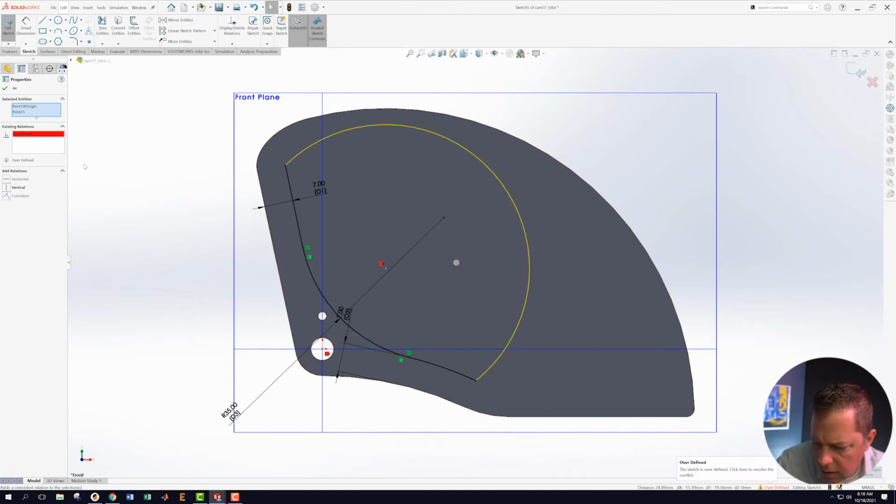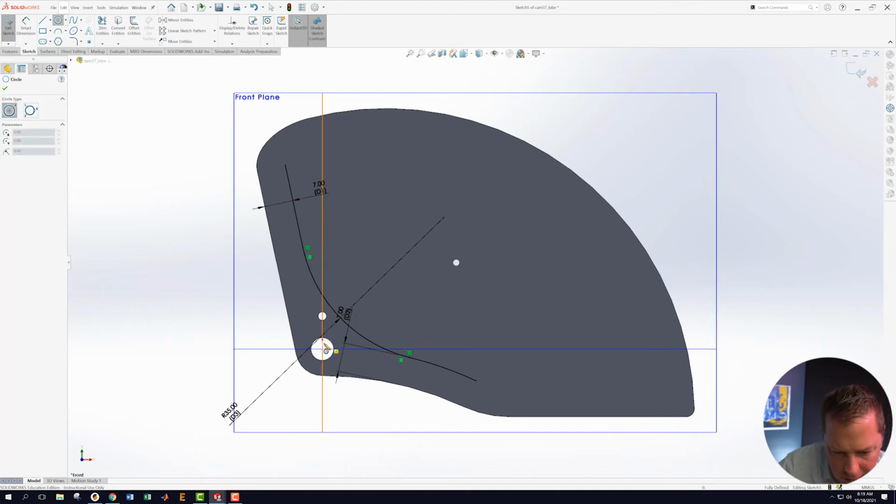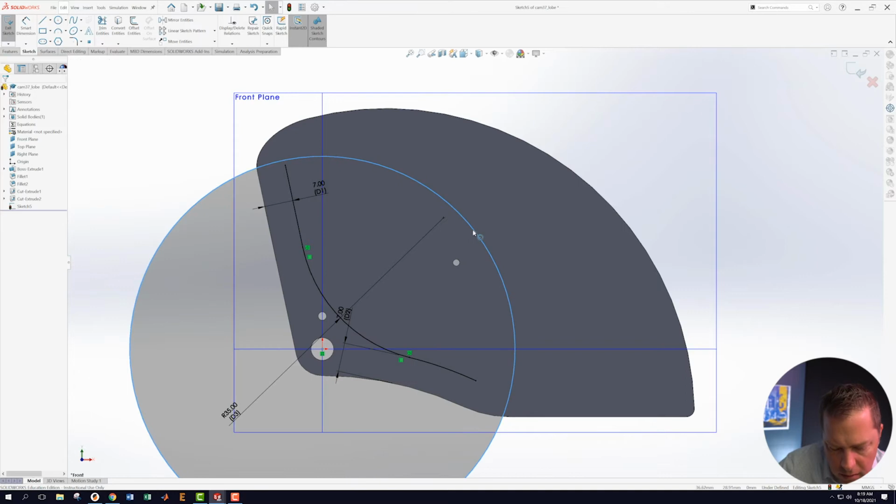And that's giving us an overdefined sketch because of whatever that is, I don't know what that is. So we're going to delete that. We're going to delete this thing again. Try that again. Okay. Actually, maybe what we're going to do is make a circle from here out to here. We're going to sketch this thing radius 30.